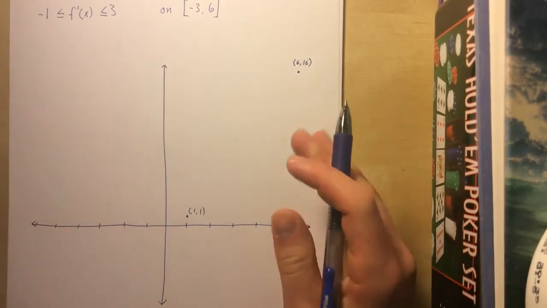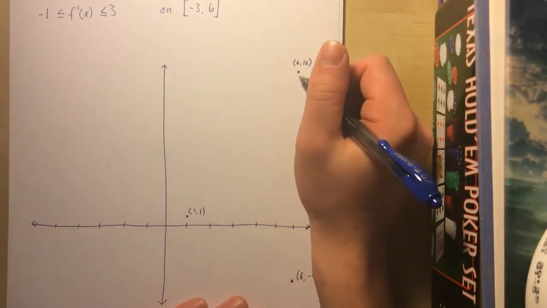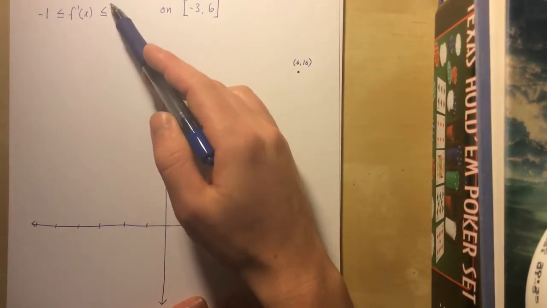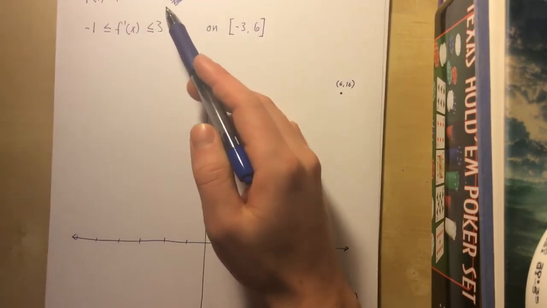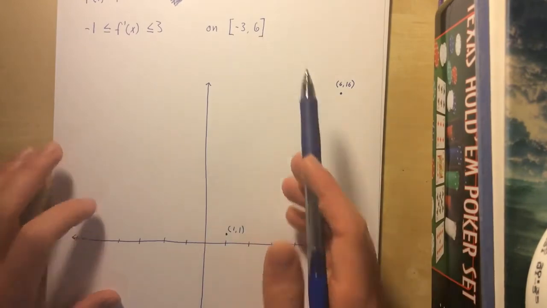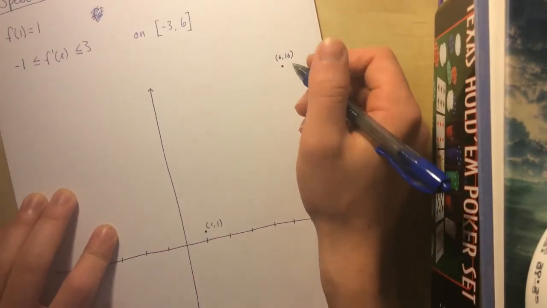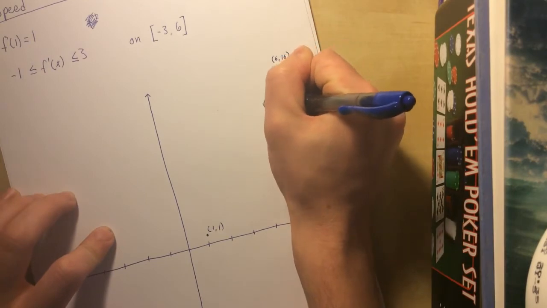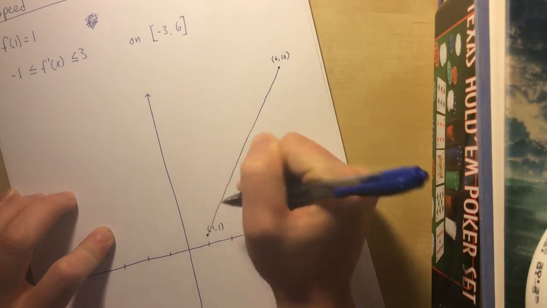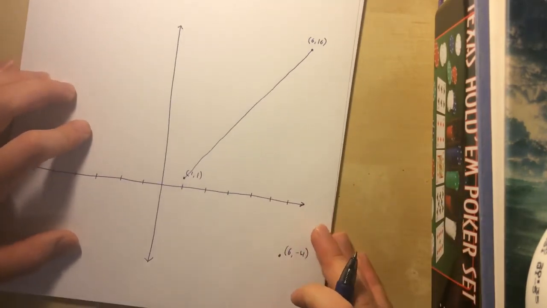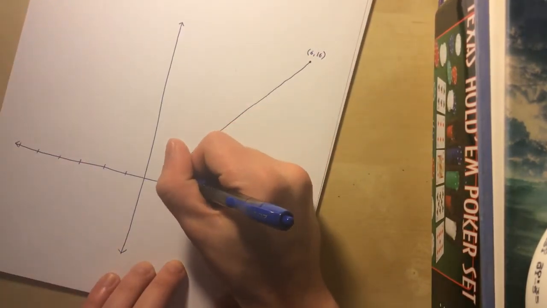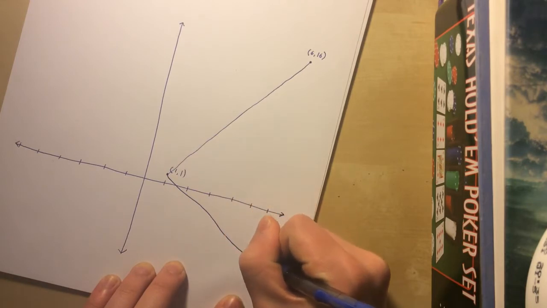So this right here, these 3 points, tell us a lot about the function. If the derivative is 3, so this is the worst case scenario, the derivative is equal to 3 from x equals 1 to x equals 6, we'd be just getting this line right here, the line connecting these 2 points. And if the derivative was -1, we'd be getting this line connecting these 2 points.